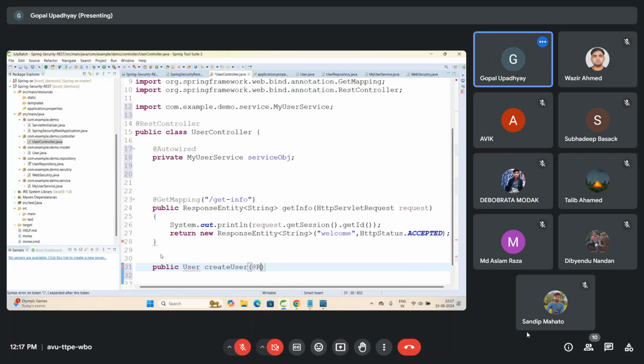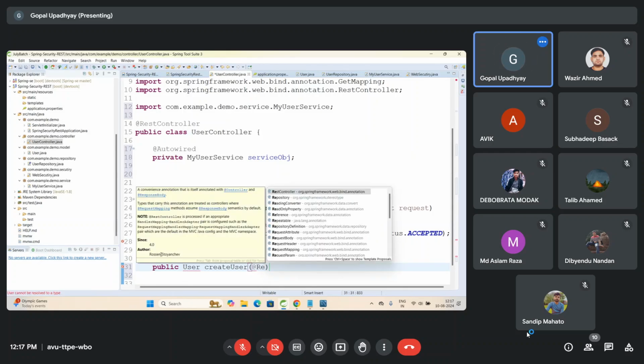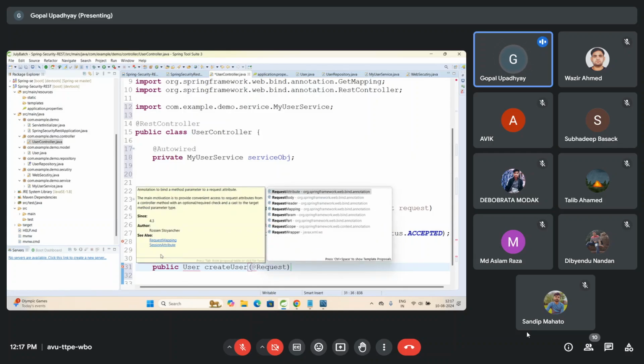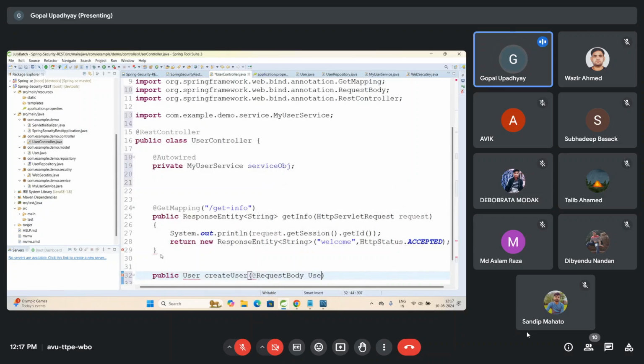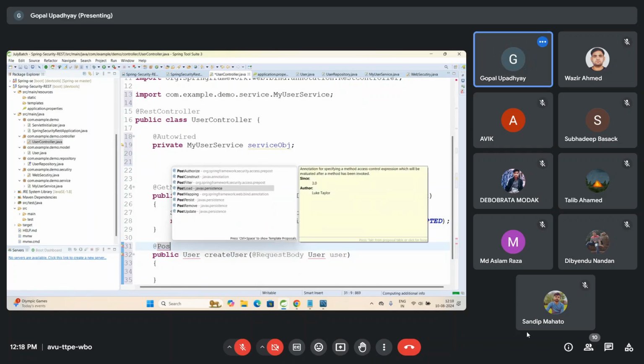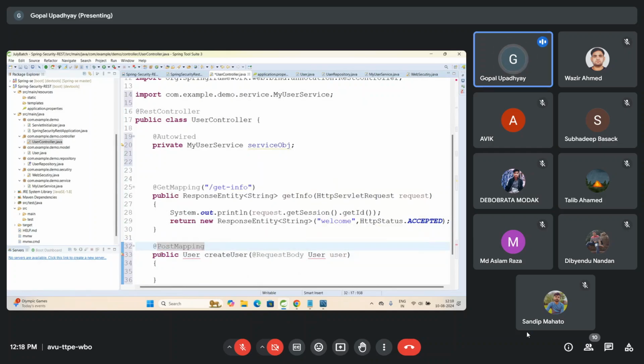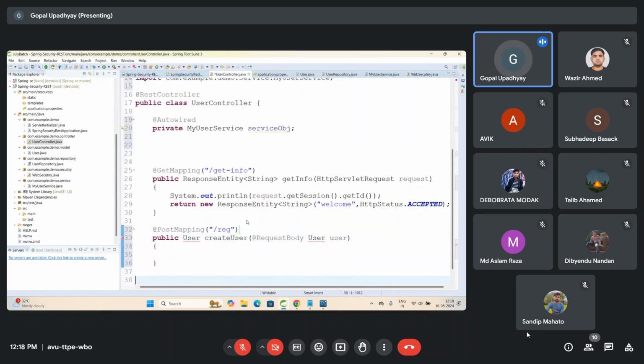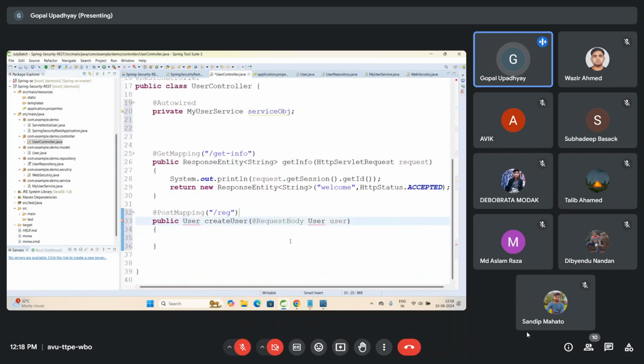Let me just use request body user, and here I can say post mapping also. If the user is coming for registration, that is going to be permitted by Spring Security. You can access this method.